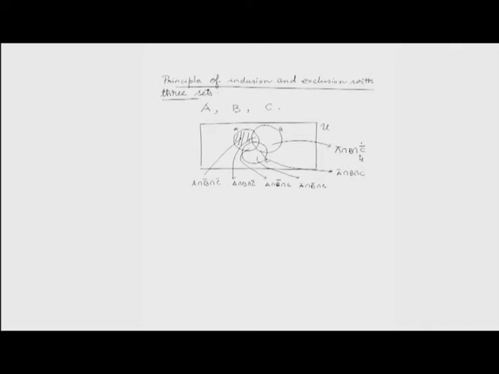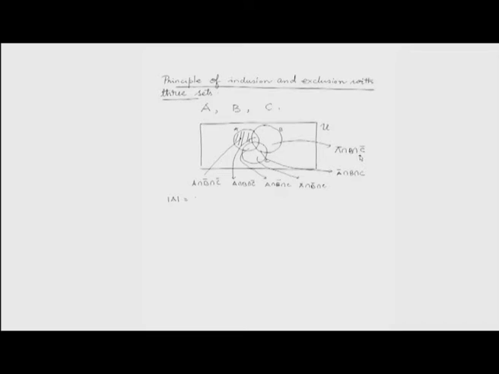Now, therefore, we can write down the cardinalities of A, B, C. Cardinality of A is equal to cardinality of A intersection B complement intersection C complement plus A intersection B intersection C complement plus A intersection B intersection C plus A intersection B complement intersection C. Incidentally, I have left out one set over here, this set, this is A intersection B intersection C.